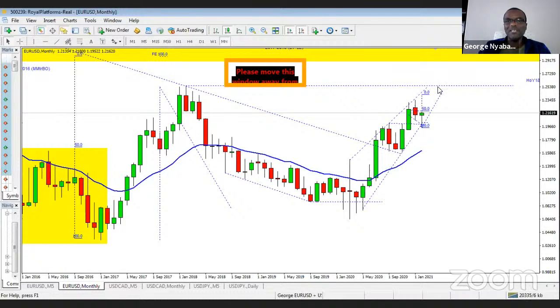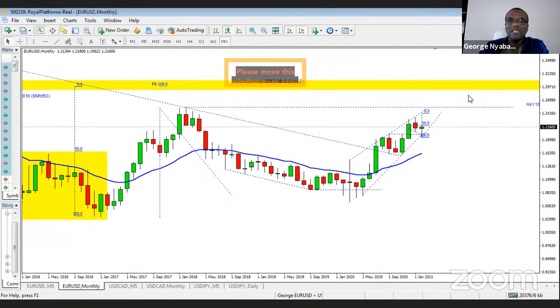Now, if it creates a double top, what it means is that the bears who had created this lower high are still strong enough. They were not strong enough to prevent the market turning it. This is a failed breakout because it was resumed. But if they're able to create a double top, it means there's still opportunity for the bears to come at a lower high and maybe push back to get to the lower price level. So what is of interest at this particular time?